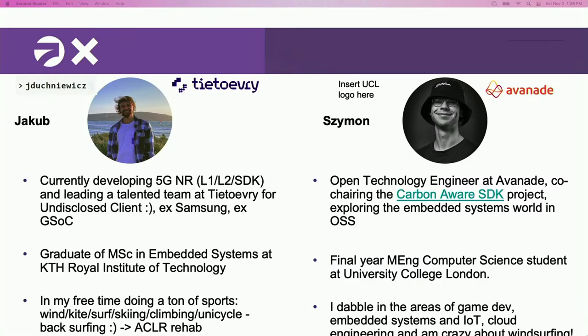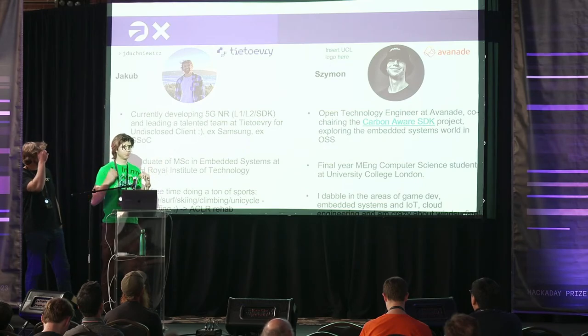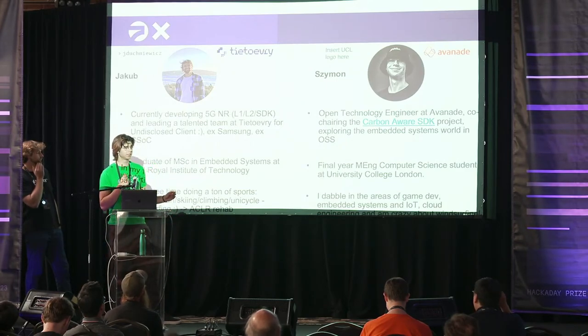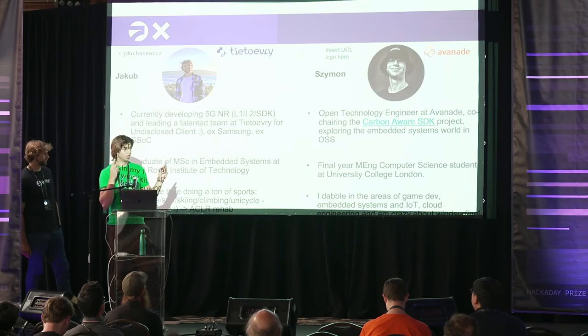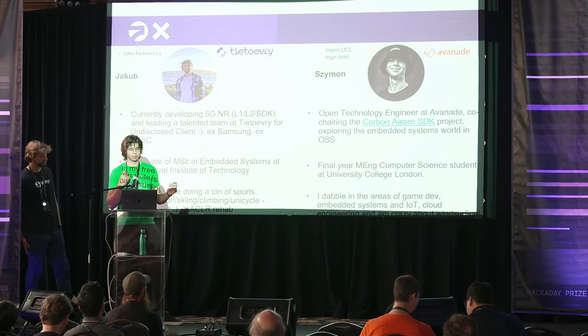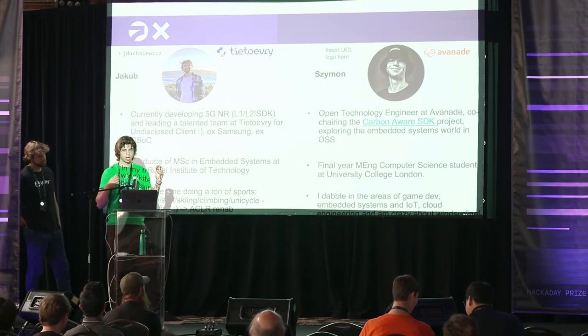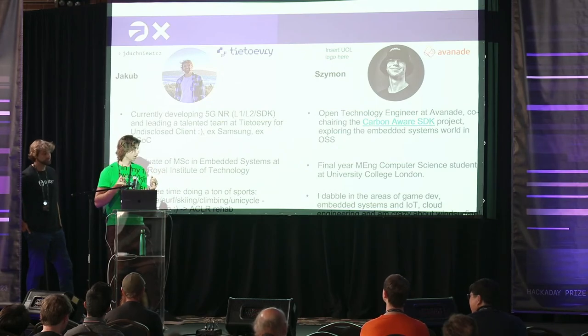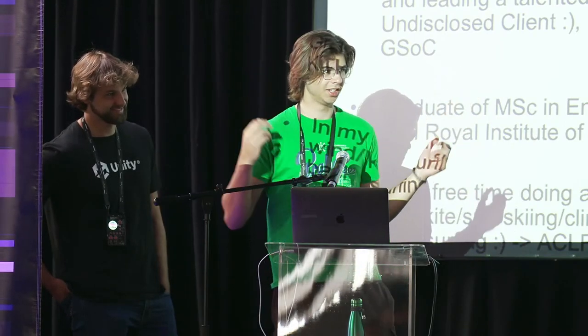And this is Szymon. Yeah, so hi. I'm currently an open technology engineer at Avanade, so I get to do a lot of cool stuff in open source. I'm also co-chairing the Carbon-Aware SDK project under the Green Software Foundation. If you haven't heard about them, go check it out. Pretty cool initiative about green software, sustainability in software. And I'm also a final year MEng computer science student at University College London. We actually together dabble in the areas of game development, embedded systems, IoT, and I'm pretty crazy about windsurfing, not just surfing, so if you ever want to chat about that, I know you don't do a lot of windsurfing in Southern California, but hey, if you want to talk about it, I'm still here.